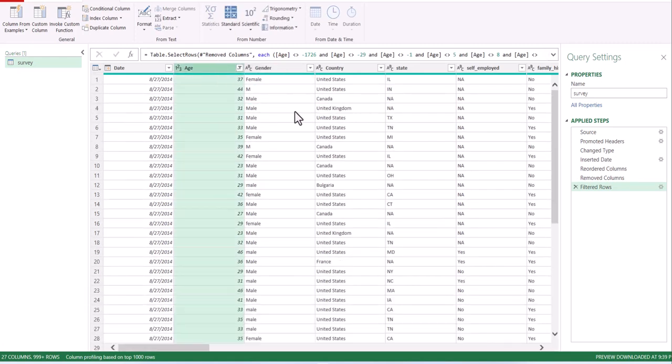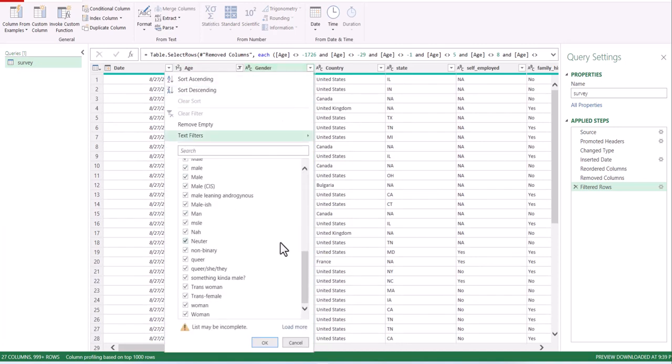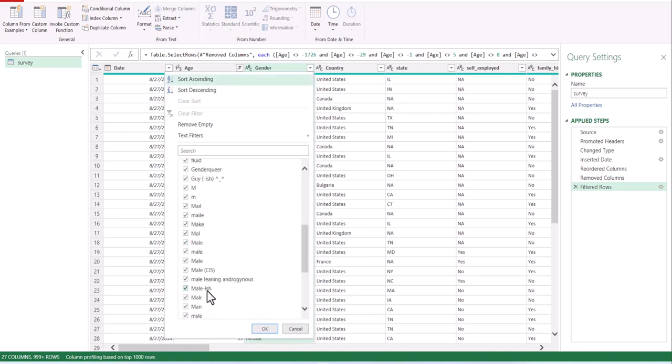And now let's come to the gender. We have males. When you filter, oh, interesting. We got a lot of things going in here. Someone is saying, do you have something like non-binary? Interesting. Trans female. The non-binary are the LGBTQ people. Some people are just crazy. Someone just said male leaning androgynous whatever, and someone said ostensibly male. Unsure what that really means.